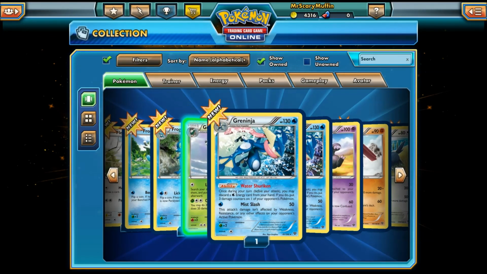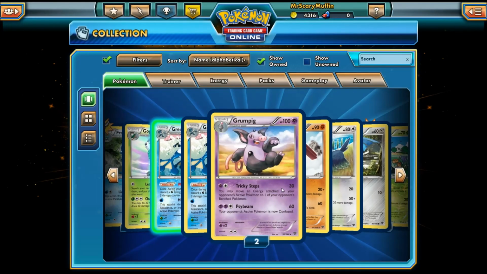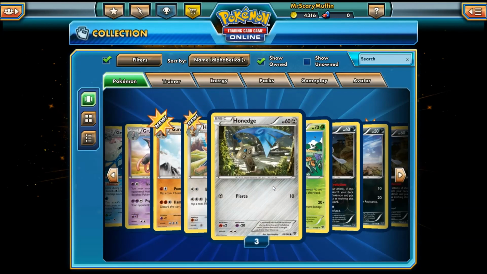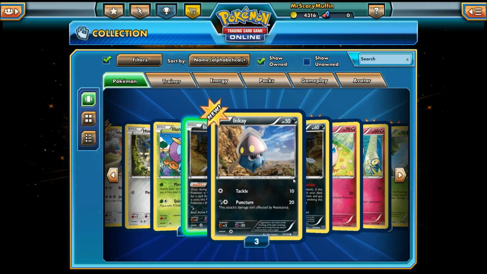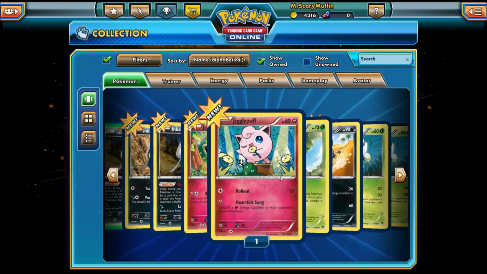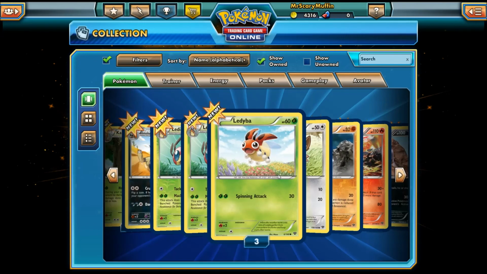Alright, and here's the Water Shuriken guy, where you take your water energy from your hand and you do 3 damage to one of the Pokemon. Sha-sha! There's Inkay with the upside down evolution. So cute. Apparently there's some gimmicky things you can do with it in the game. I haven't really gotten into that yet.